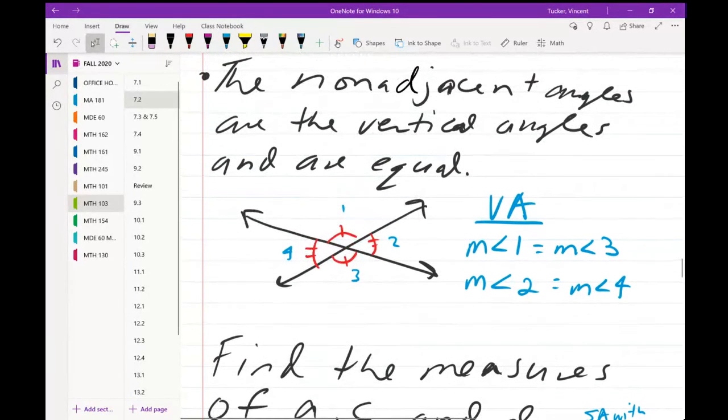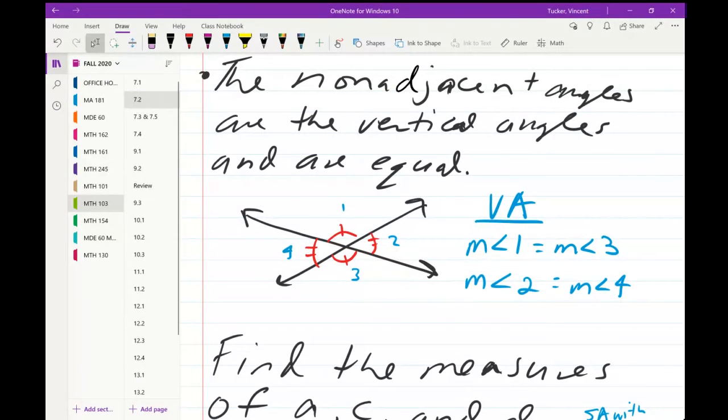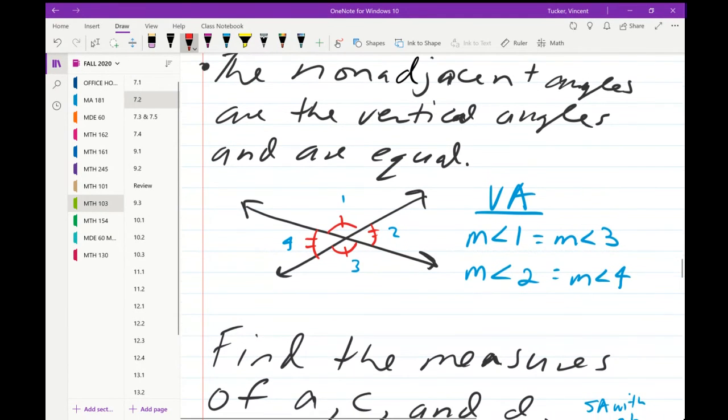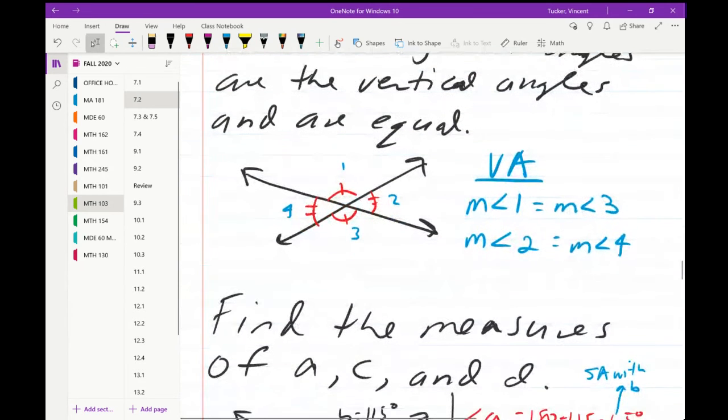Make sure we're good before I scroll up to the example. And I didn't mention that right here. I just said VA for vertical angles, just in case, so it's clear where VA comes from. So just doing vertical angles for short, VA for short, I should say.